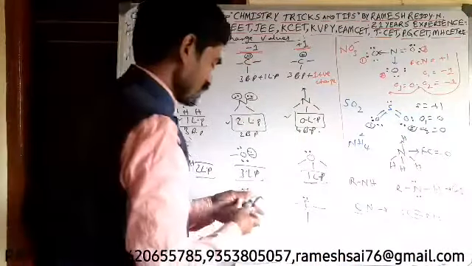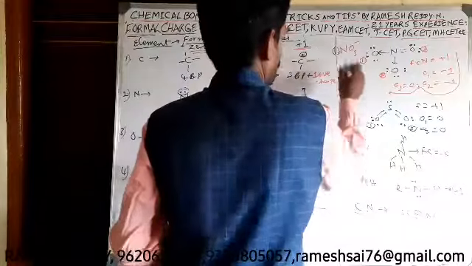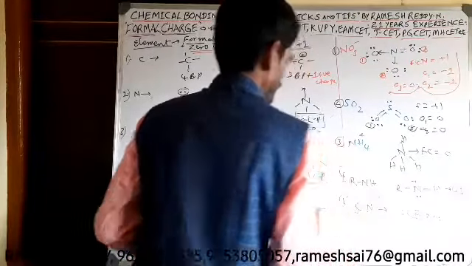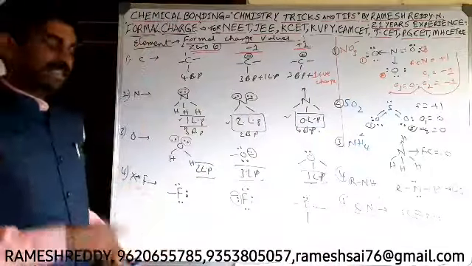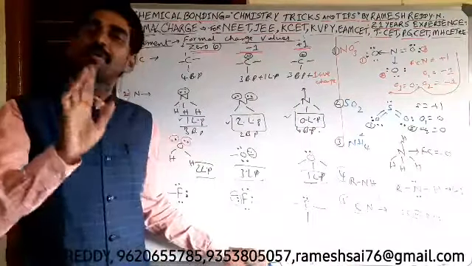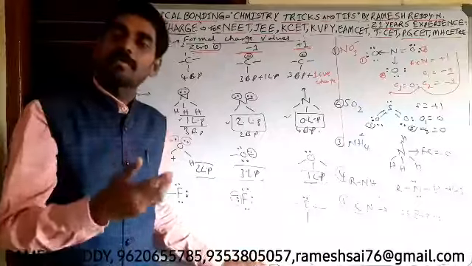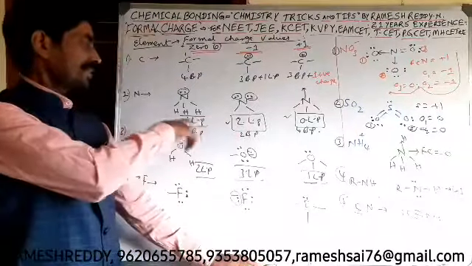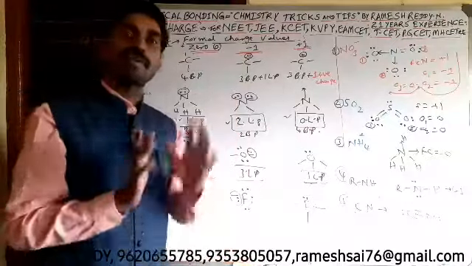So like this, any example that is given in the examination, you just follow. I gave you 5 examples; just follow these tricks, then it is very easy to calculate. No need to apply the formula, no need to know bond pairs and lone pairs. Just keep these points in your mind. It is very easy. By seeing the question, you can answer it.